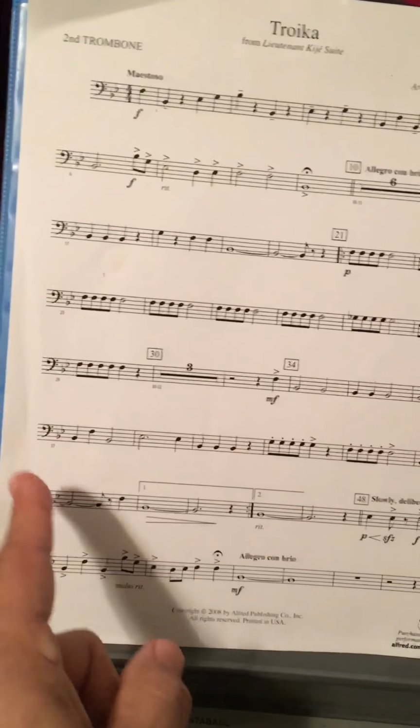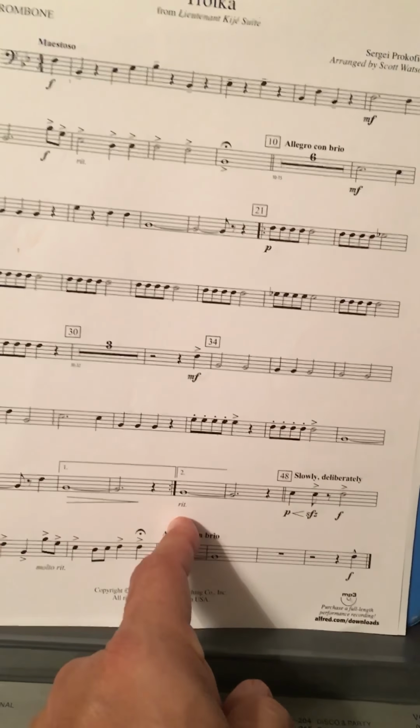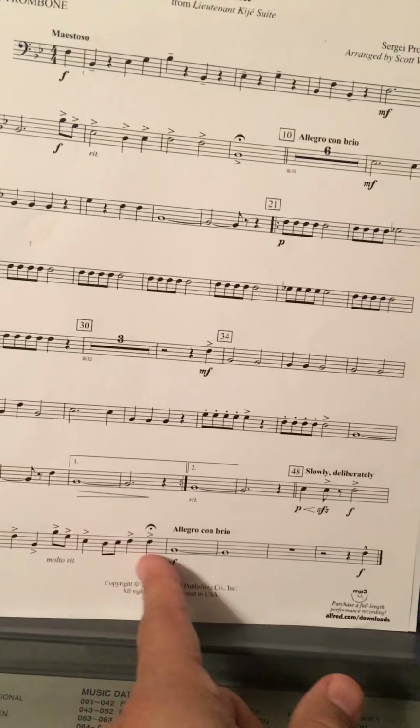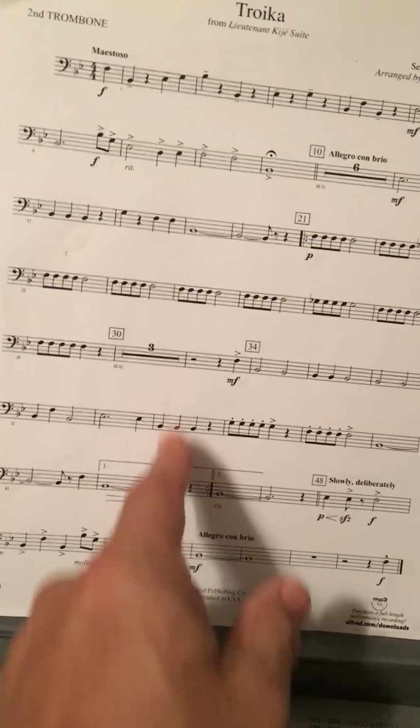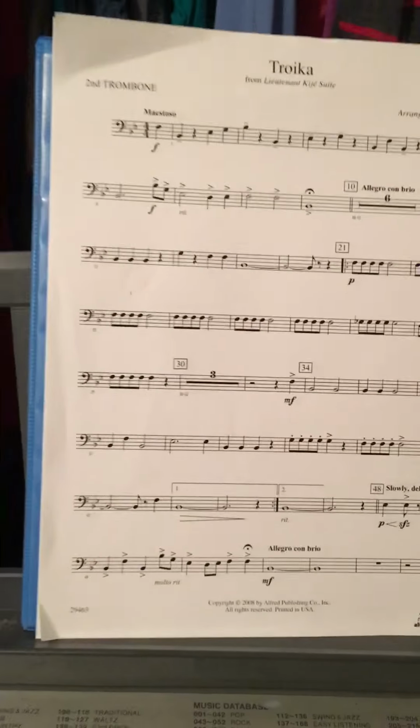And when you get here, you skip over the first ending and play the second ending, slowing down. That's what RIT means, retardando, slowing down to play the rest of the song. Be aware of the fermata here and the fermata here. That means watch the director. That's me. So here I go from the top.